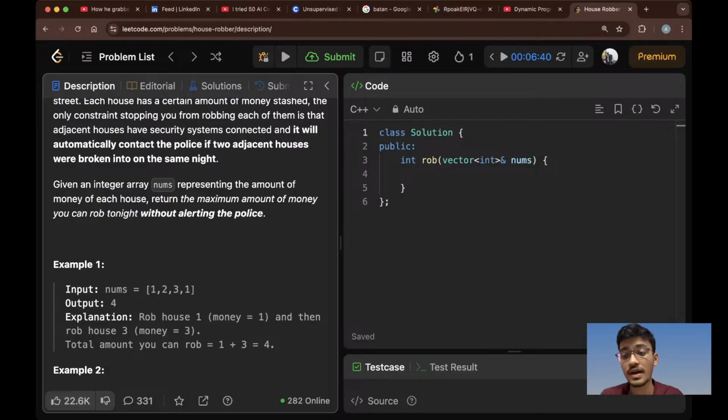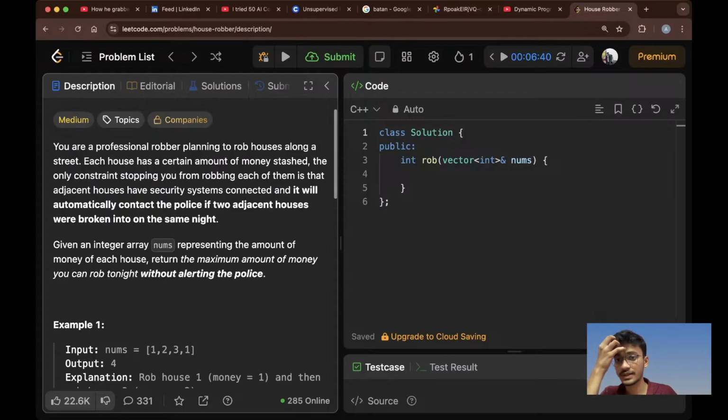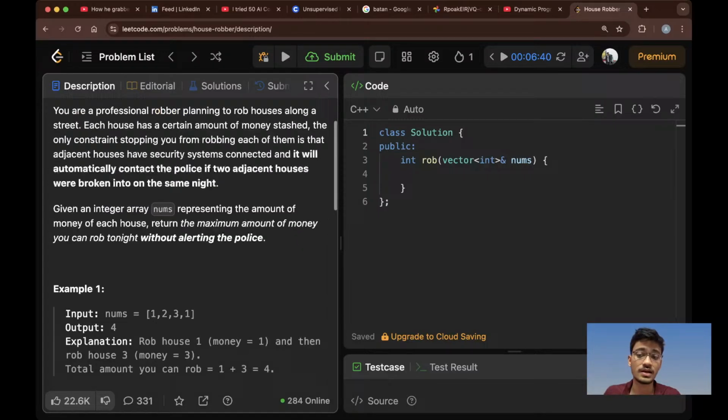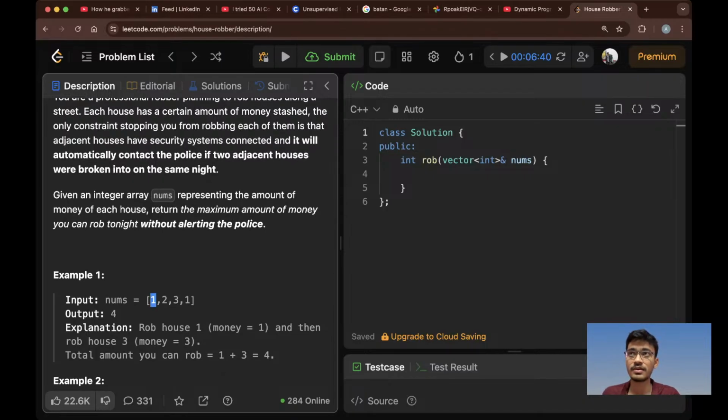And you want the maximum profit after robbing. And there is a constraint in this problem: in one night, you can't rob adjacent houses. Otherwise, police will come and arrest you.